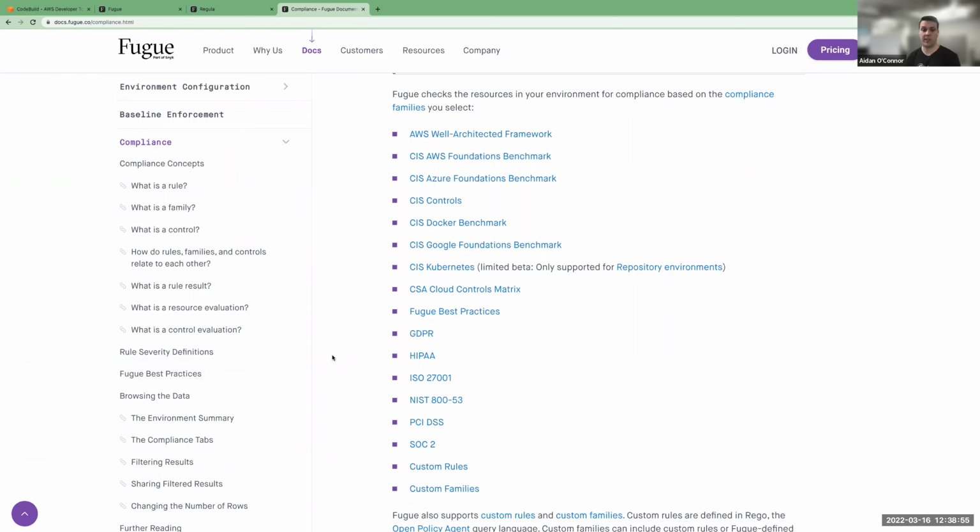But as Drew will tell you, that's where a lot of these hacks come in, right? With improperly declared infrastructure. So as long as you get the infrastructure side right, and then you have those tools that come standard with AWS or any of these other tools to search for sensitive data and make sure that it's not in the wrong places, that's how I'd approach it. And then for the compliance family side, on the screen it shows all the compliance families that we have standard with Fugue. Drew?